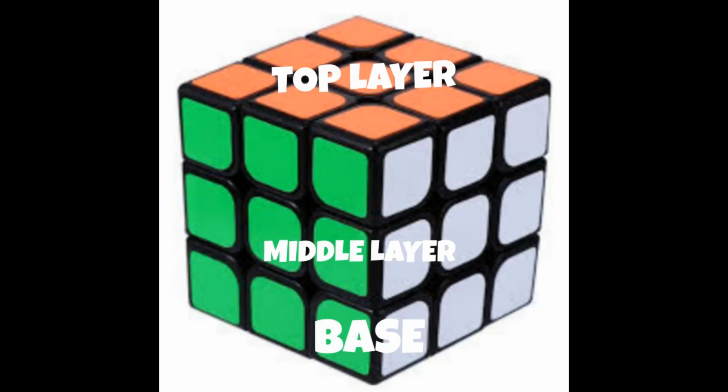So basically in this tutorial I would be solving the cube by dividing it into three layers. That is the top, middle and bottom layer, which can also be said as first, second or third layer. Surely the cube is entirely based on logics, but the logics can be further converted into formulas for getting the ultimate speed. And for formulas, you need to get to know some of the important movements of the cube, which are very basic. So let's learn some of the important and basic movements of the cube.